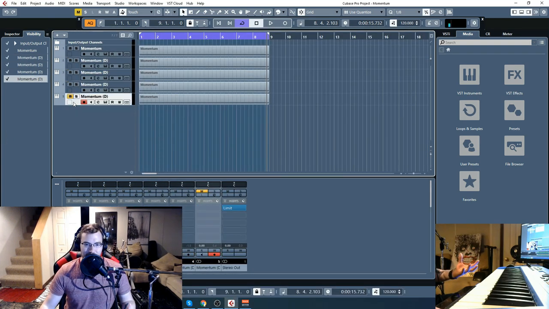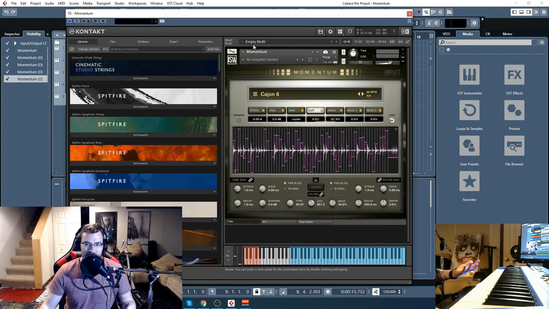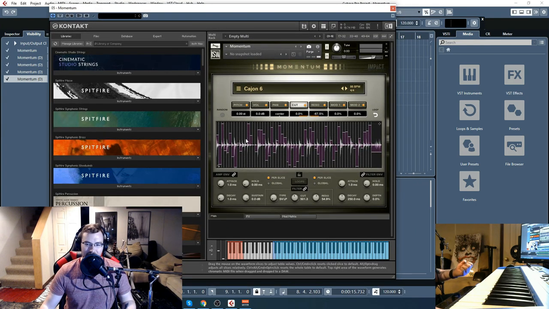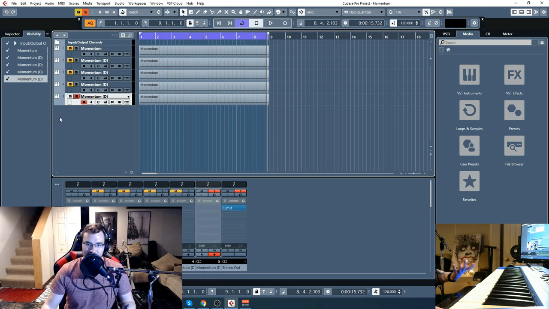Now, what's really cool about it, I will show you on this one, is everything is kind of recorded in slices like this, so you get this pattern playing. It's based on one loop, but you can adjust the controls per slice right here, or the global controls: ADSR, cutoff filters, all that stuff, pitch, volume, panning, make it go left and right, resonance and stuff like that. And also you can just hit randomize, which is what I did for this one, and get something really weird like this.